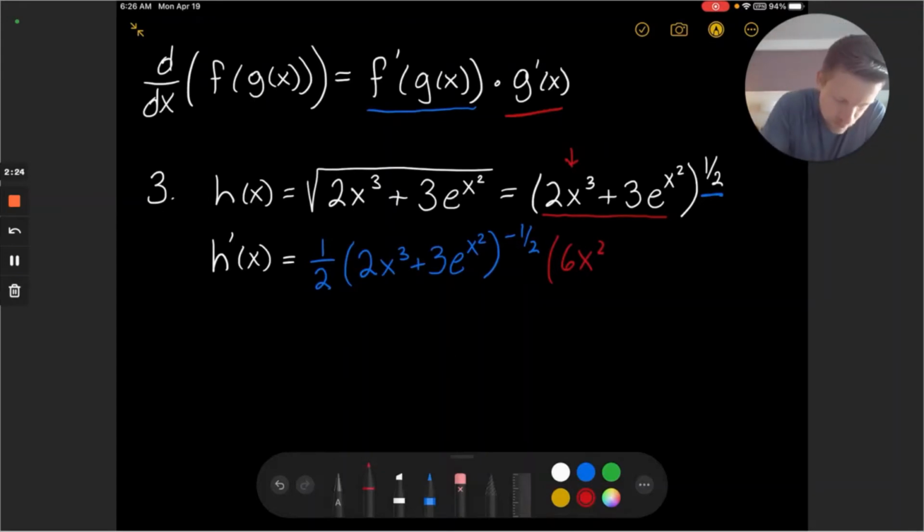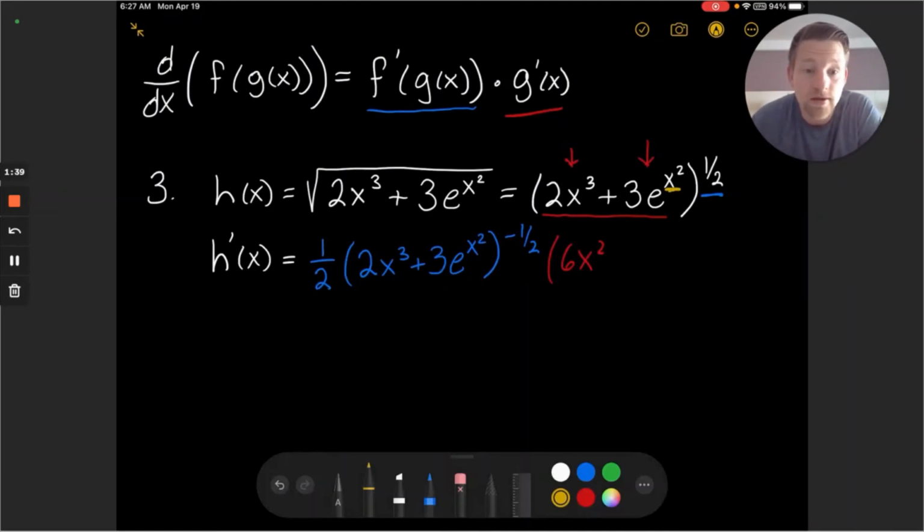The second term, though, actually has another chain rule involved with it. So we need to take a little more time to dissect what this derivative is. We have 3 times e raised to the x squared power. Exponentials by themselves aren't too difficult. They're just their own derivative. E to the x is always e to the x in its derivative. But here we have e to the x squared. So we can think about this as a new chain rule for this portion of the inner derivative, where we have x squared as the function in the exponent.